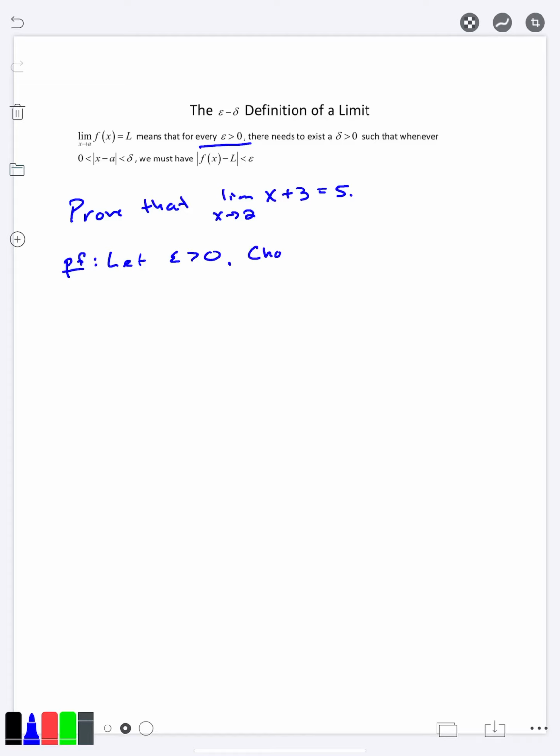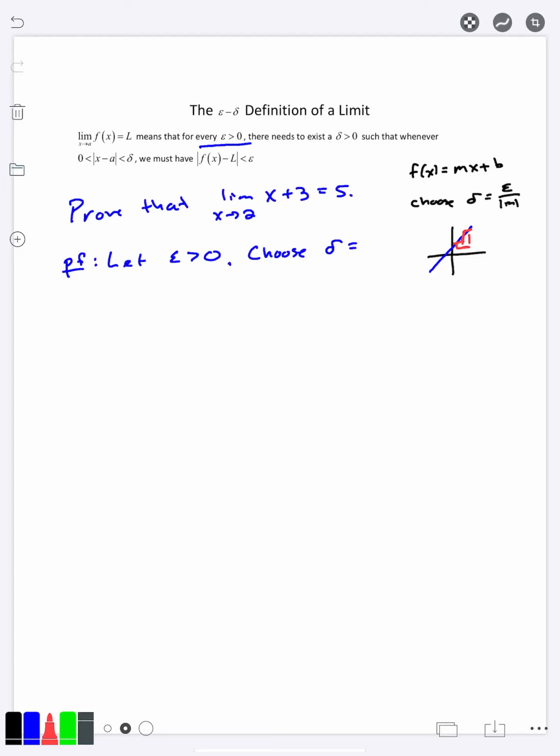Now we need to choose the value of delta that's going to make this work. And I'll give you kind of a general rule here. If you have any line here, you're going to choose delta to be epsilon divided by the absolute value of the slope. And the reason why is, if you look at your picture and you try to say, well, okay, if I have a certain range of y values right there, what should my corresponding range of x values be? You're basically looking at a slope triangle, and that's where it's going to come from.